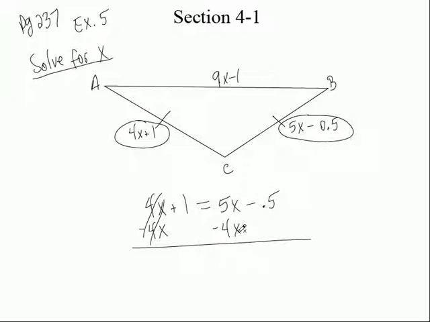What am I going to move over to the left? 0.5. It's a minus 0.5. How do we get rid of it? We add it. So I add a 0.5. And then what do I do to the other side? Add a 0.5. Everybody see that? That adds up to 0. 5x minus 4x is 1x. Equals what? 1.5, exactly. So that's what x is equal to.